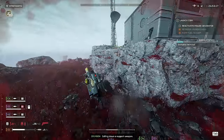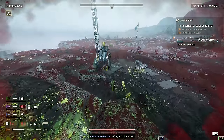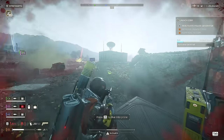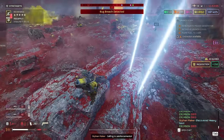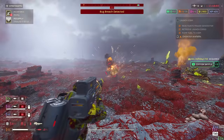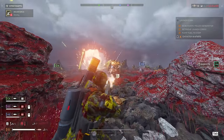Both bugs and bots can hit you mid-air, and you especially don't want to be caught by baby bile bugs because every hit slows you. Since the Jump Pack is great for repositioning when escaping enemies while staying objective-focused, you can lead enemies down a lower level of terrain and then jump pack to a higher one, as it takes them time to move up. This is very useful if you're trying to get enemies away from a terminal so you can quickly complete the objective and move on.